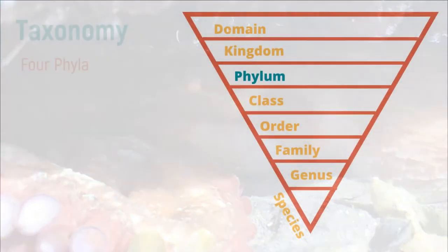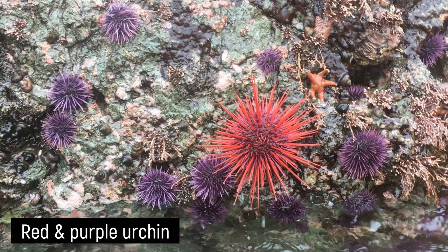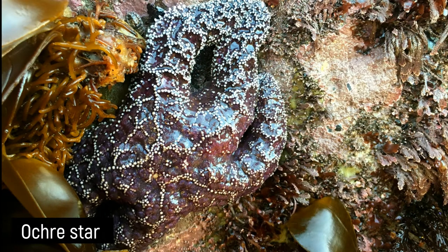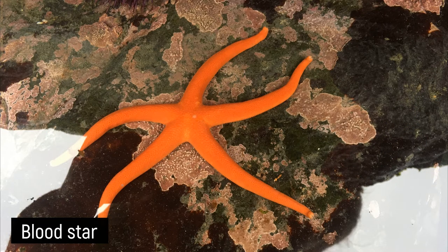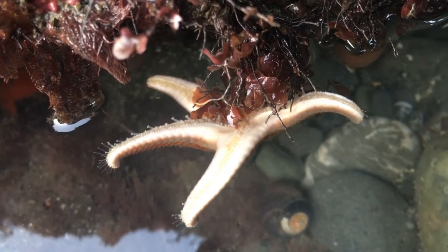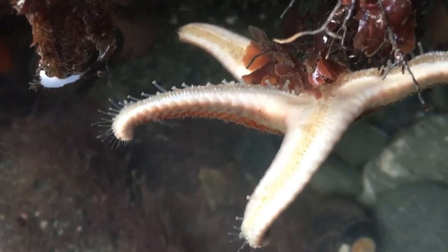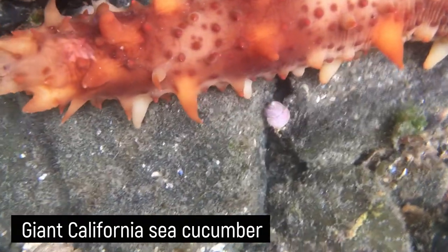Our second fabulous phylum is Echinodermata, which means hedgehog or porcupine skin, and includes organisms like sea urchins, sea stars, sand dollars, and sea cucumbers. One similarity is that most echinoderms have spiny skin just like a porcupine — sea urchins are a perfect example and can be very spiny. Many sea stars also have somewhat spiny skin, like the white specks on an ochre star. Most adult echinoderms have radial symmetry, often in patterns of five, like this blood star and these leather stars. You can see this pattern in sand dollars as well. One interesting feature of echinoderms is that they have a water vascular system which aids in locomotion and feeding. This system is composed of a small opening in the body that transports water to numerous tube feet, thus creating water pressure suction cups. Giant California sea cucumbers have a water vascular system and tube feet, but those spikes are actually quite squishy.